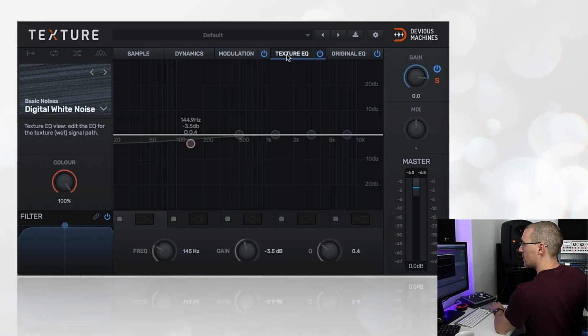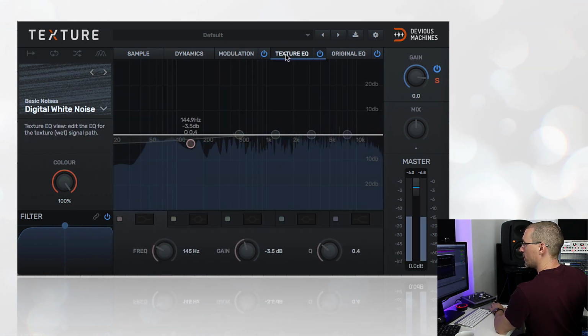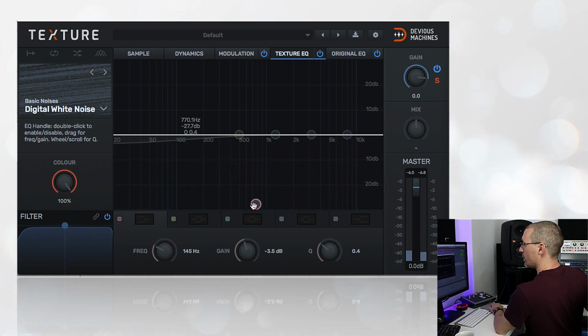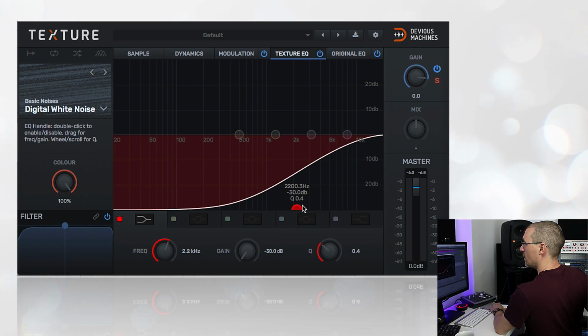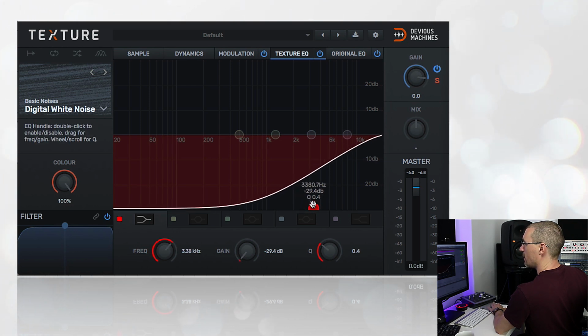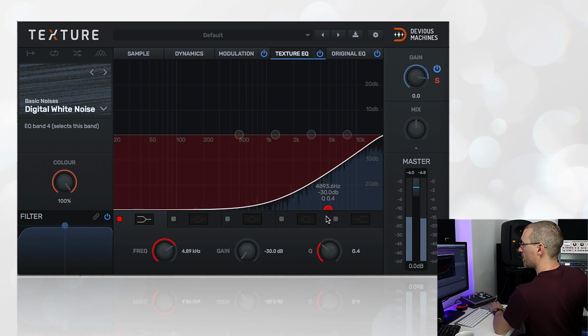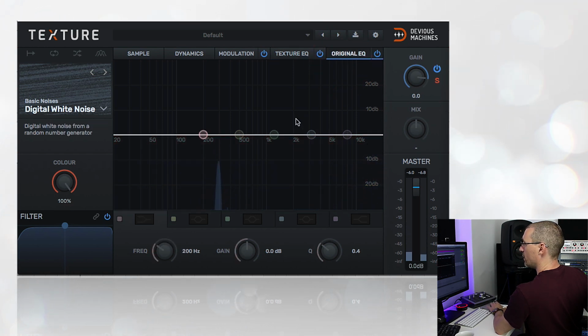Then over in the texture EQ here, we could, for example, filter out all the low end of this white noise. Or we could filter the original if we want.